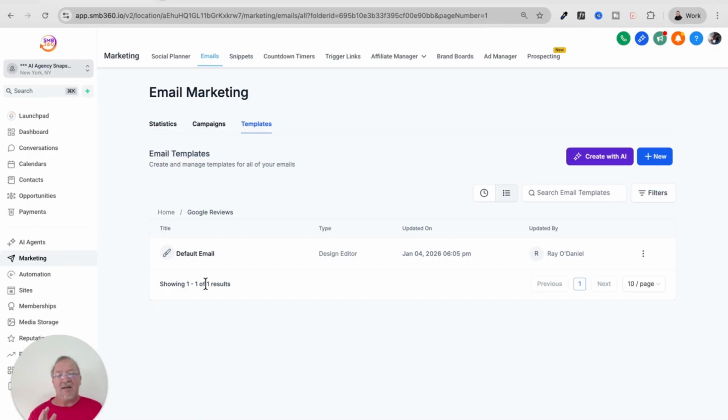Something like that. But again, as an agency owner, you're not going to need a whole email sequence like you would if you're a customer. Because if you're a customer of Frank's Plumbing, maybe they don't respond to the first email. You might have to follow up once, maybe even twice. But you don't want to follow up a lot. So the agency side and the client side are going to be a little bit different with regards to Google reviews. So that's why I just have one simple default email here.